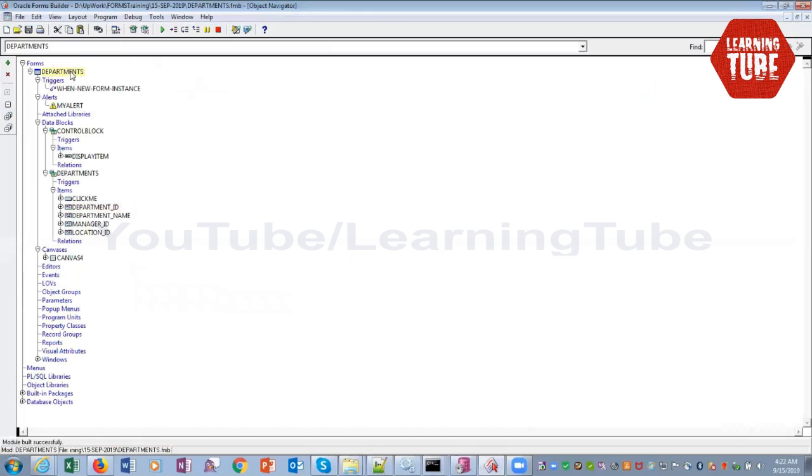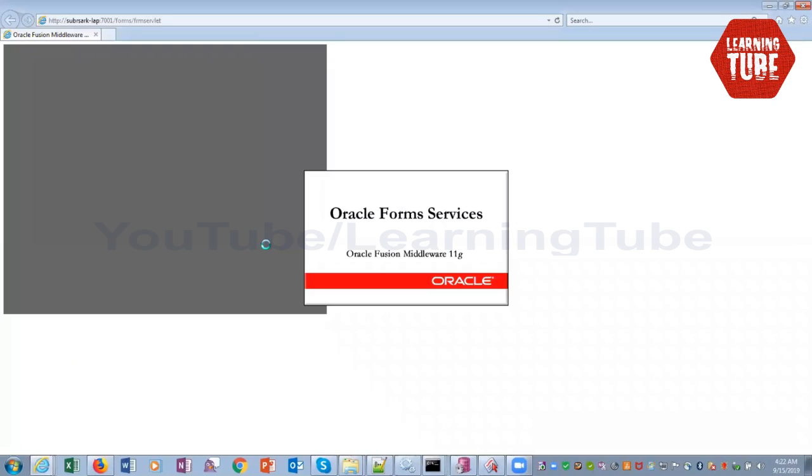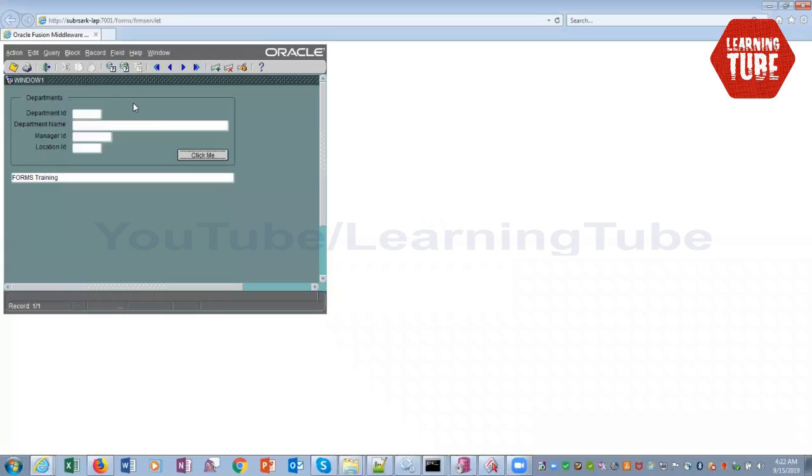So suppose if I run this form, now if I go to record and say insert, so I put a department ID, say 500. Now in the manager ID and location ID, I don't know what values to put.